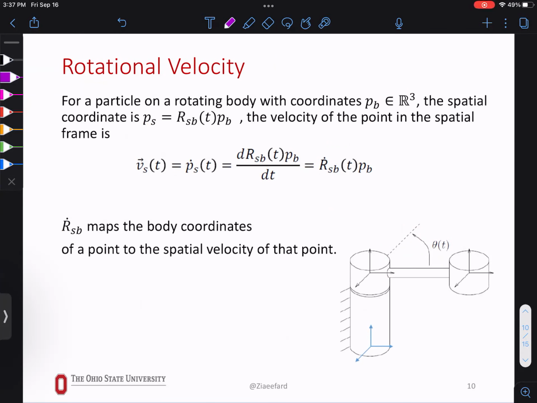So assuming that you're still in the case that the rotation happened, the axis of rotation passes through your frame. What does it mean? Think about this as part of an industrial robot. This top part has an R joint, solid, so this whole thing moves together. It rotates from here, and you want to know what's the velocity of this side here, but with respect to your reference frame here, S.